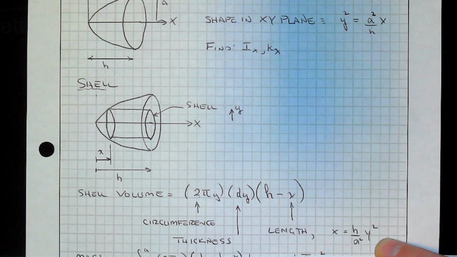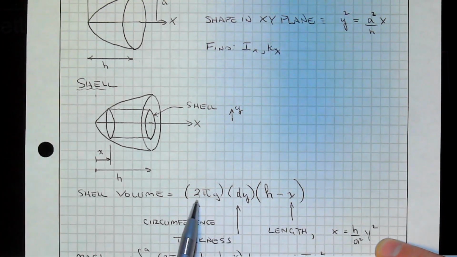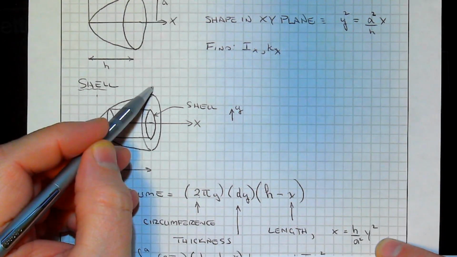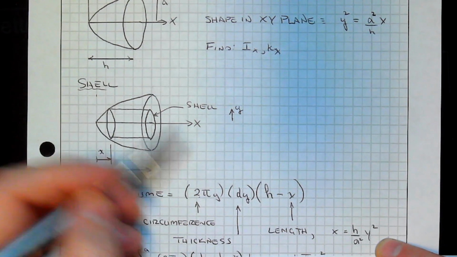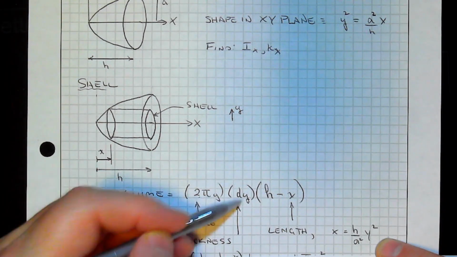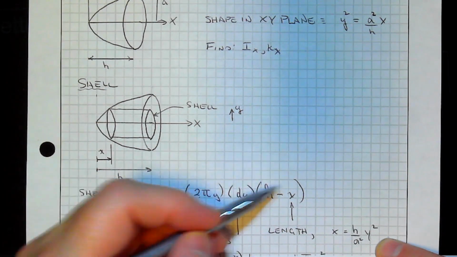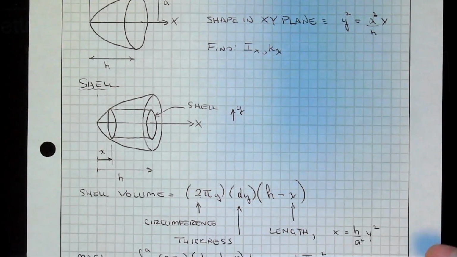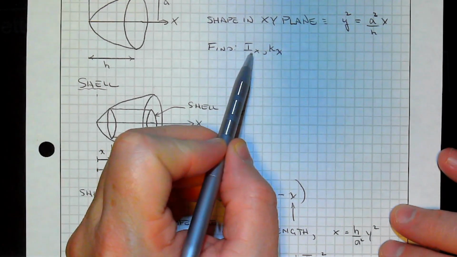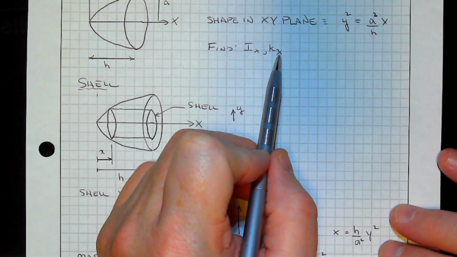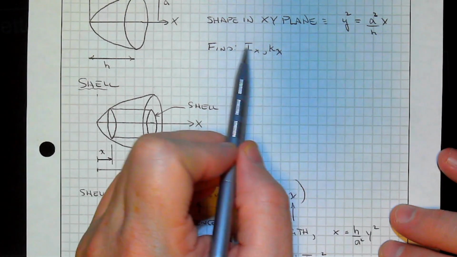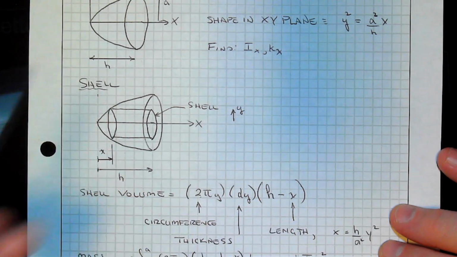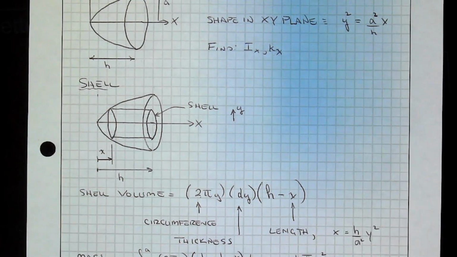So when you do these problems, you just start saying, okay, what's the differential volume? And just break down the parts. Pick the direction you want to integrate along, and replace r with that variable, in this case y: 2 pi y, the thickness will be dy, h minus x, and then you just put this in terms of y. Now when we go to do Ix, we can't just back out the radius of gyration. Recall there's an equation, Ix equals mass times k sub x squared. So I need mass, so let's start this problem by doing mass first.